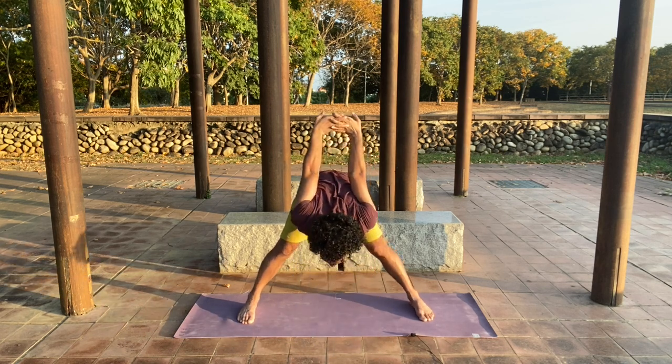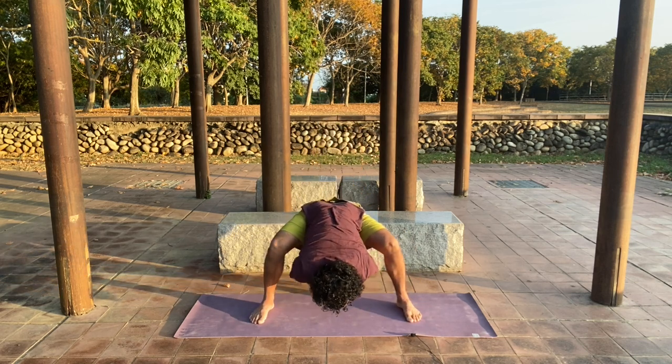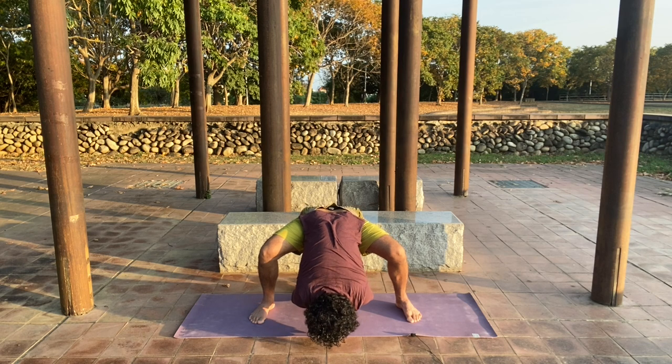Relax your hands. Bend your knees, both hands backward, touch your nose down on the floor and hold.